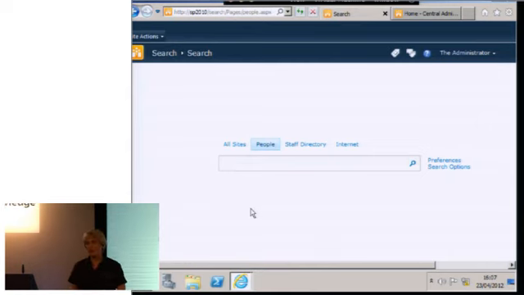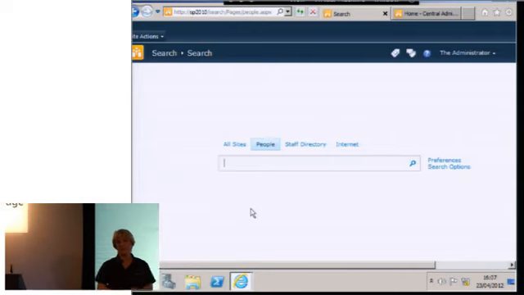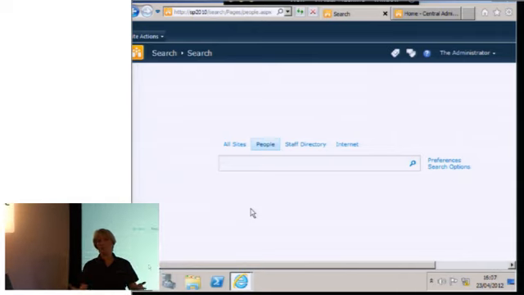Search site. You install SharePoint, hopefully. You also create a search site. I could have put that as the first step. Slightly idiotic change with SharePoint with this release is that if you set up your very first site collection, it doesn't come with a search site pre-set up for you. You have to go and create it. So you get search this site, which does what it says on the tin, and then you create your search center and configure it. But I'm assuming, and shout please if I'm incorrect, that you've gone through that step.